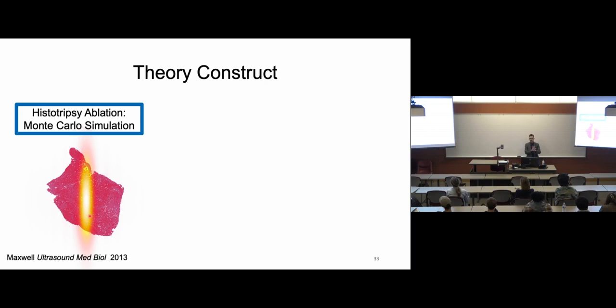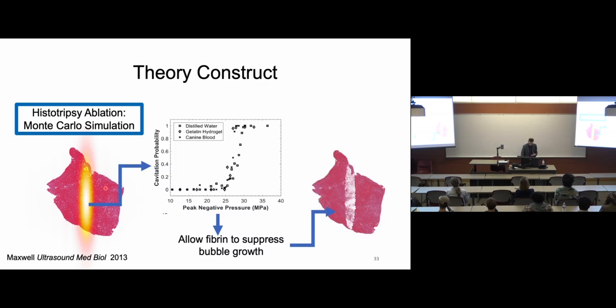Now, the thing that Adam did is he assumed a very uniform, homogeneous background medium. For our computational space, we used annotated histological sections of clots that were extracted from venous thrombosis patients. And so what we did is, in pixels, we allowed site-specific restrictions on nucleation and bubble growth based on proximity. Here I can generate a bubble, but if it's nearby fibrin, we're going to say you're either suppressing nucleation or restricting the growth of the bubble. And so that results in a non-uniform ablation zone, which is shown here. This is the pre-treatment clot with the beam profile overlay. Here you see this region of ablation, but these swaths of fibrin which are left throughout the clot.